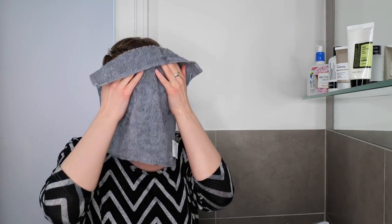Once you've rinsed off your cleanser, take a fresh, soft towel and pat the skin dry. Regardless of your skin type, you're going to pat the skin dry. Your skin will remain damp even after patting it dry with a towel. This step is really important to do in between your cleansing step and your moisturizing step.